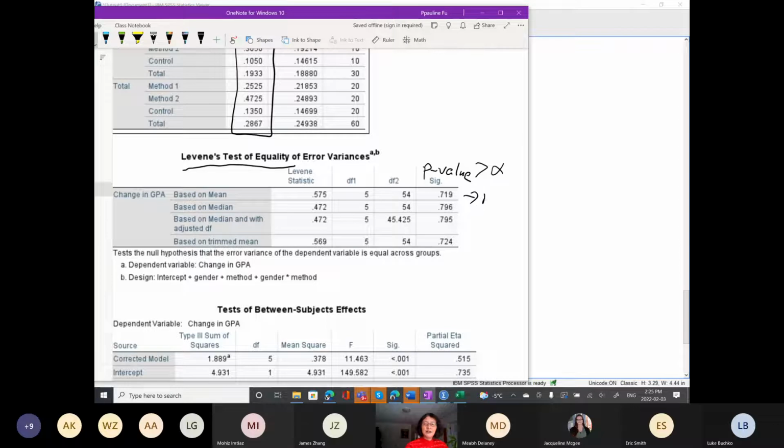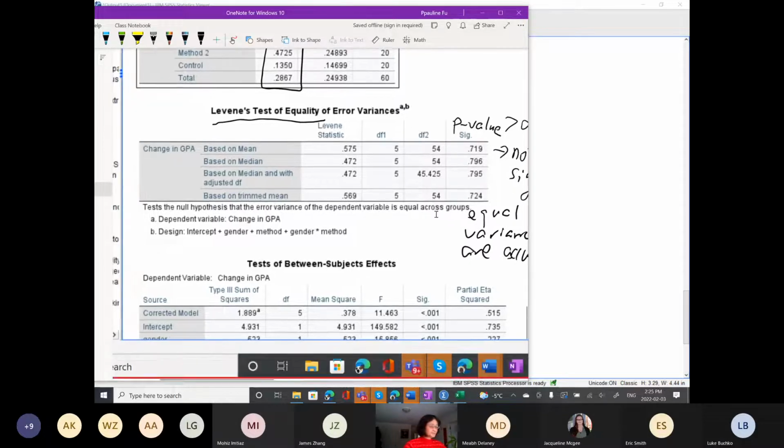That means it is not significant, which means equal variance assumed.